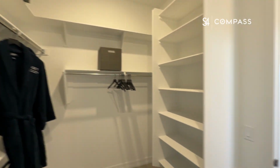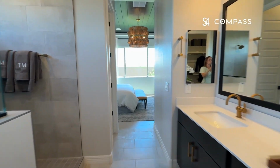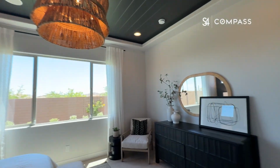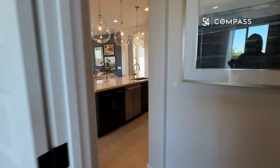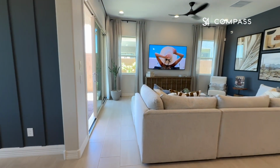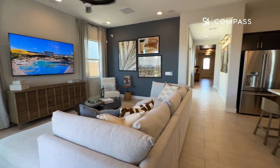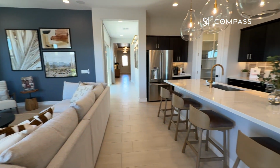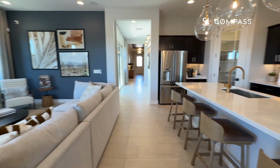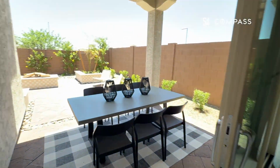I think that little step right there, that step up and then that step down into the shower, is the only interior steps in this model, if I'm not mistaken. So, which is a really great advantage, especially for your aging population. And I think you could probably get it custom if you wanted to remove that step. That's just a matter of gravity, right?